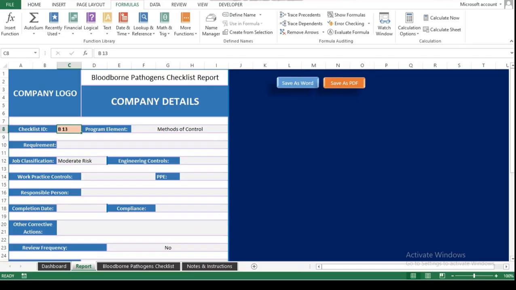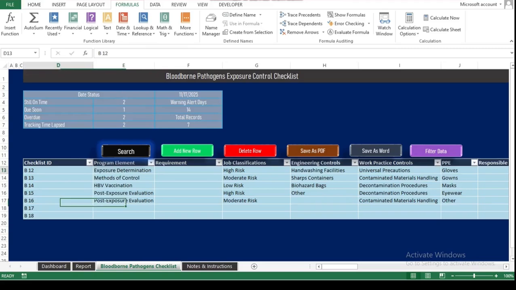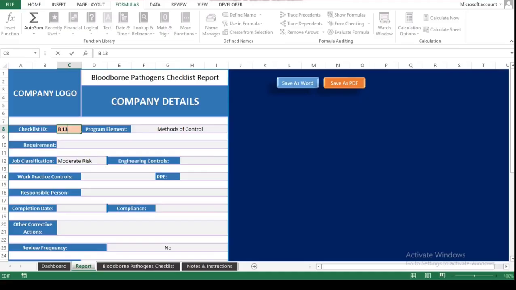So basically, all the checklist IDs are recorded in column D. Make sure to only use these IDs exactly as they are. Please watch my tutorial on Excel formulas and functions to understand how this system works. To use this report feature, all you have to do is change the checklist ID in the designated input cell. Once you enter a valid ID, the functions will automatically update the report with all the relevant details for that specific record. It's important to ensure that the ID you enter is exactly as it appears in the data table located in the next worksheet. If the ID doesn't match any record, the report will return blank or error values, so double-check for accuracy when entering the ID.